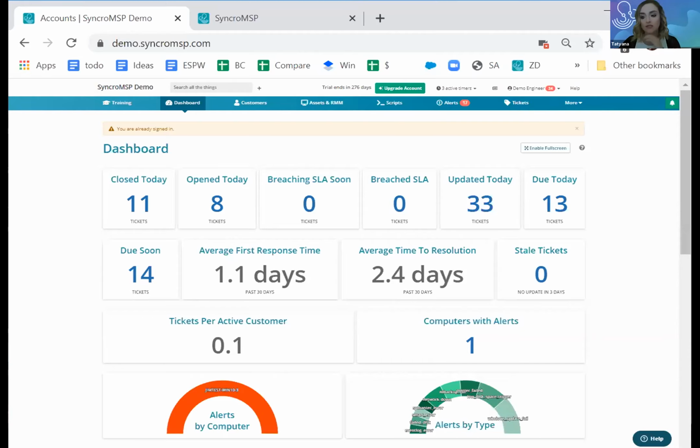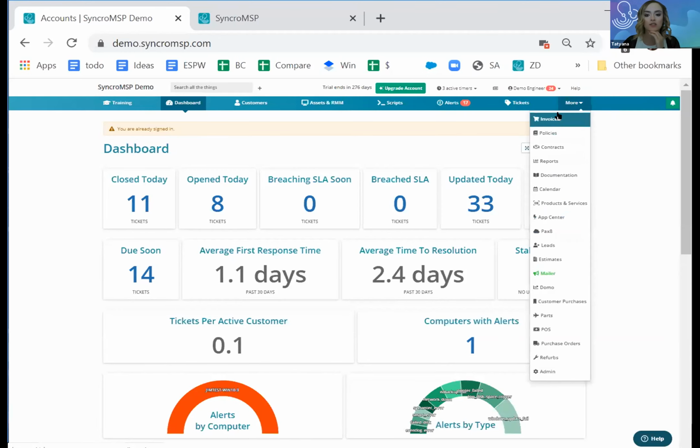Thank you, Brandy. The next question is from Robert. He says, trying to figure out a workflow for generating scheduled invoices in Syncro, but sending via QuickBooks Online. We've got the scheduled invoices set up, but didn't know the best method of kicking them over to QuickBooks. I'll go ahead and share my screen. Currently within Syncro, we integrate with both QuickBooks Desktop and Online.